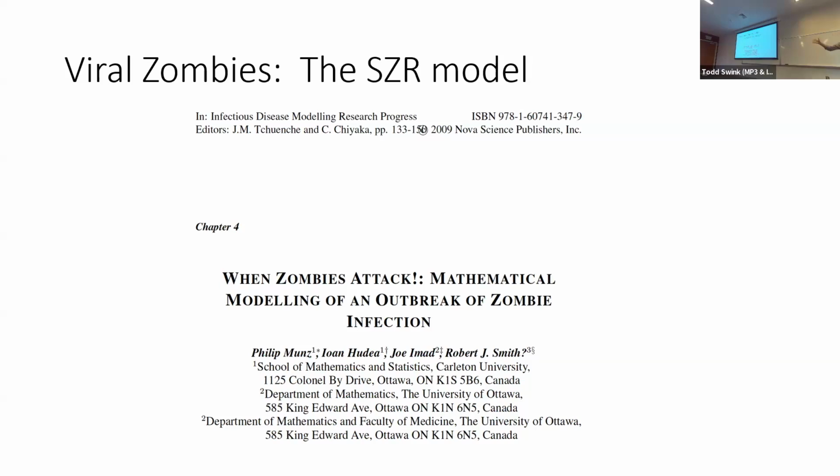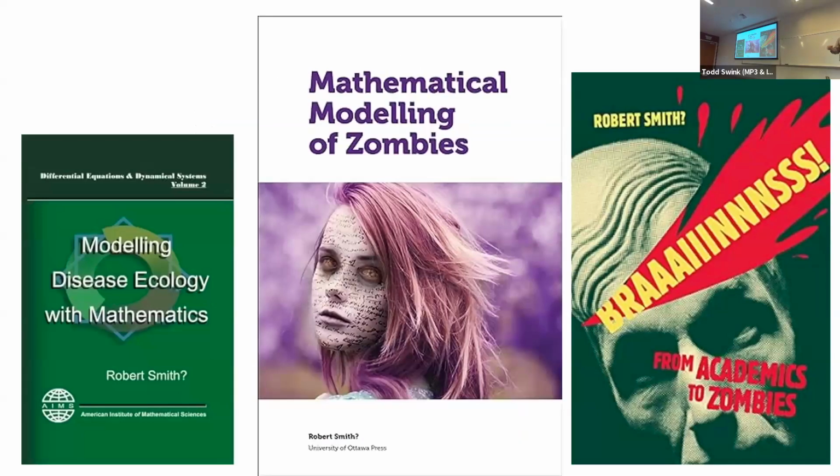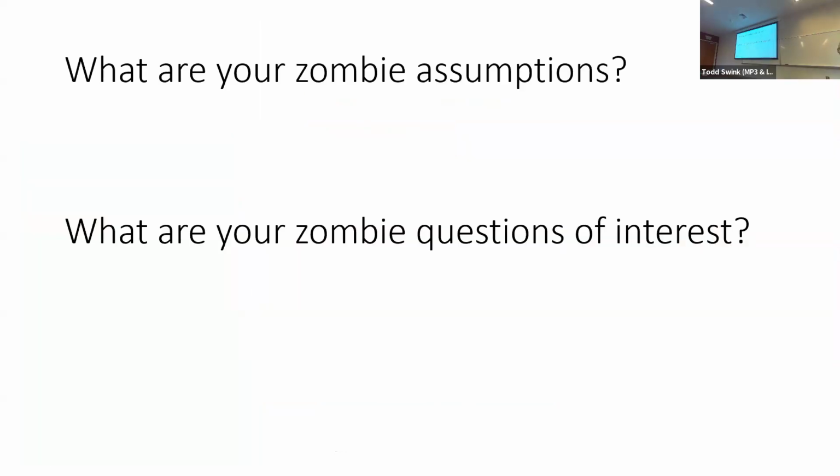So he has one called Brains, Academics to Zombies, or A to Z, and it's a lot of chapters about everyone from their own field talking about zombies. He also wrote the book on the left, Modeling Disease Ecology with Mathematics, which is a nice introduction to the math of the modeling. It doesn't really get into why you're modeling, but it has one of the best discussions of estimating R naught from the system that I like. And then mathematical modeling of zombies in the Brains book. So I've read every chapter in both of those. Not that I'm a huge zombie movie fan, but the math is interesting. I mean, that says a lot about me as well.